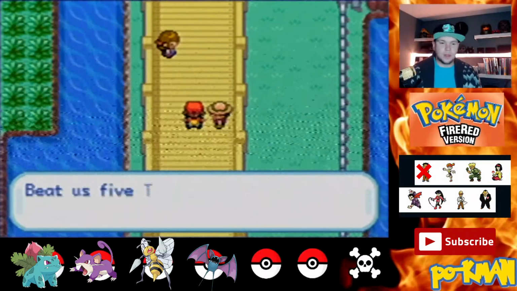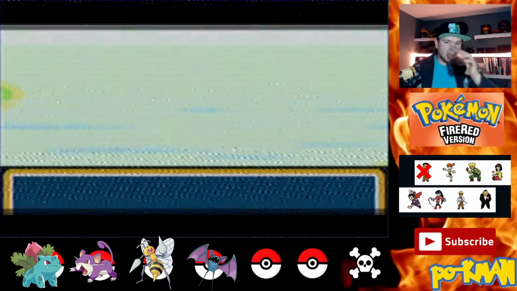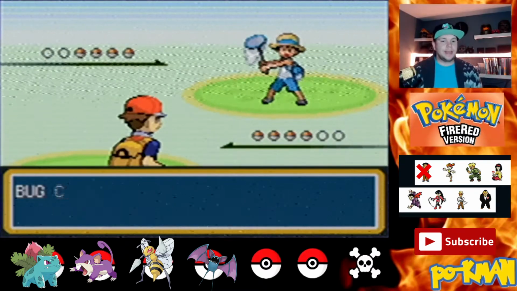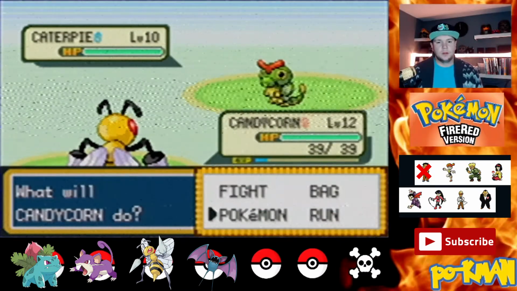People call this Nugget Bridge. Beat us 5 trainers and win a fabulous prize. Think you got what it takes? I think I got what it takes. Catcher Kale like the battle. He's got 4 Pokemon. So let's go.